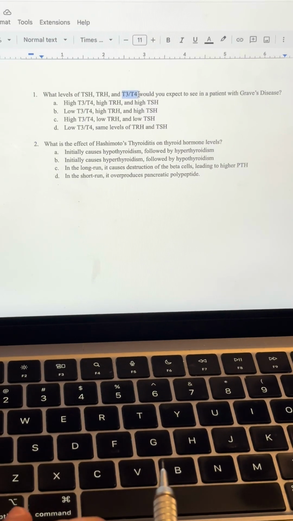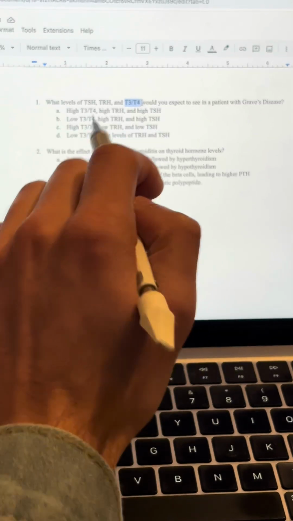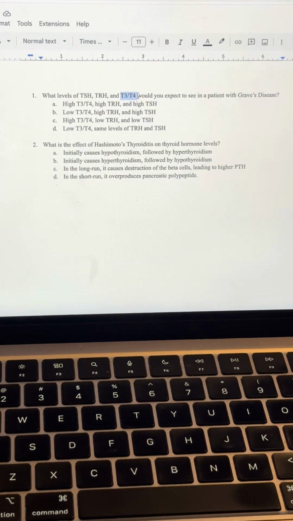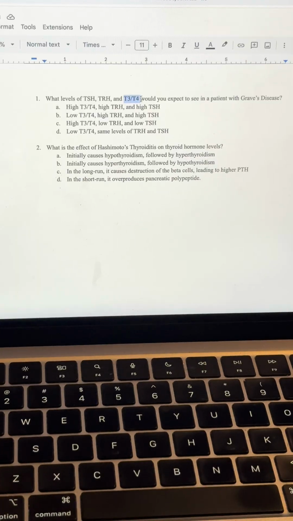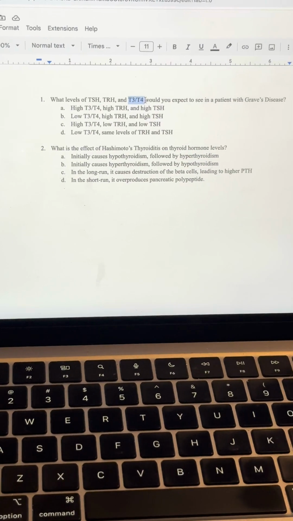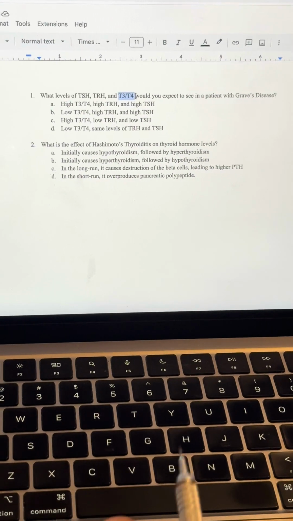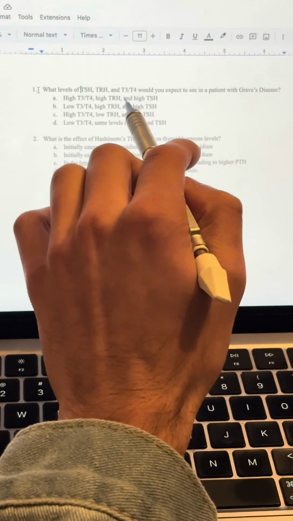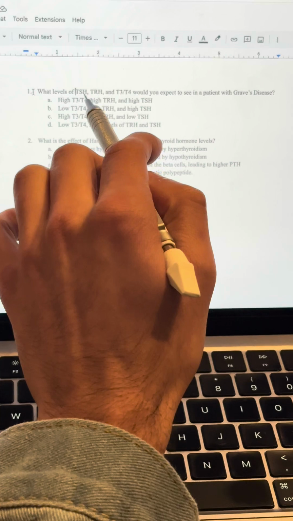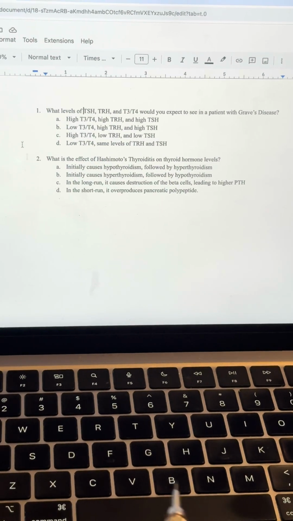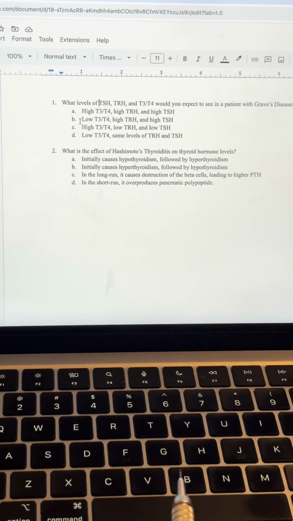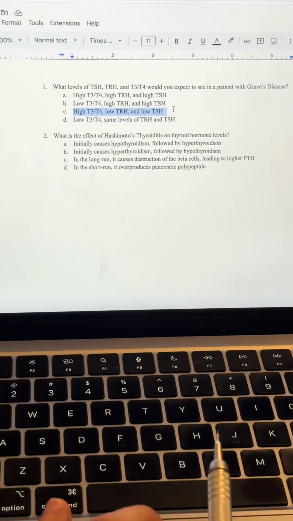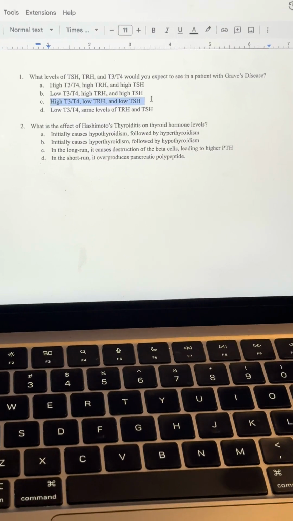But if you have too much T3 and T4 because of stimulation of TSH, then you're not going to need it anymore. So think about it, for example, people who take steroids are going to have overproduction of testosterone, and then their body has no need to produce it on their own. This is the exact same thing. If you have too much stimulation of TSH receptors, you're going to have too much thyroid hormone and then no need for TSH or TRH anymore. Now, the correct answer would actually be high T3 and T4 and then low TRH and low TSH. It's basically what we call a negative feedback loop.